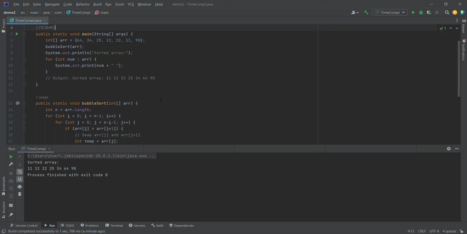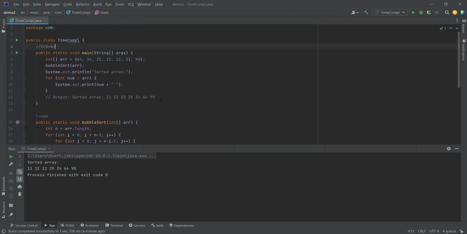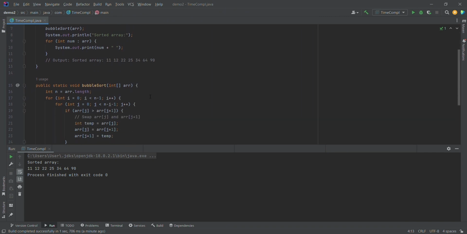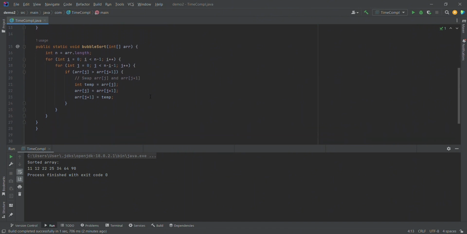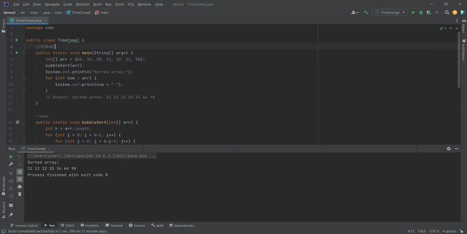We have some numbers in our array. We start by defining an integer array R that we want to sort using the bubble sort algorithm.